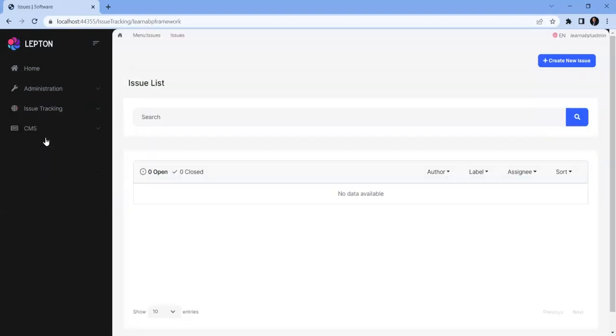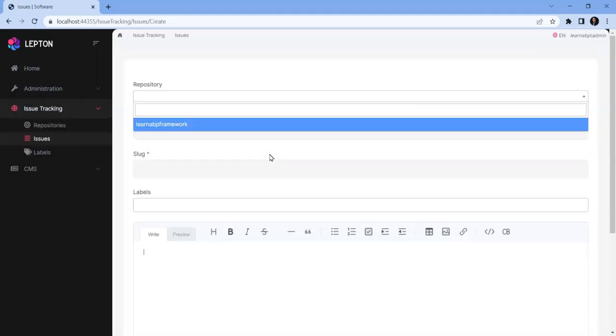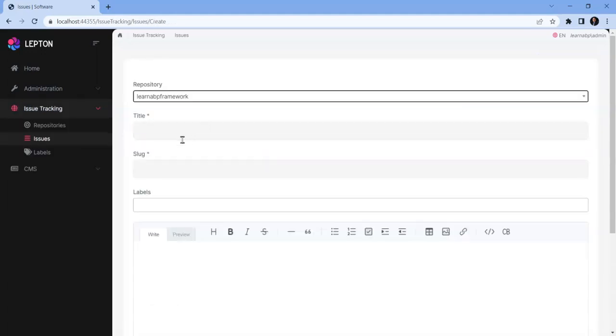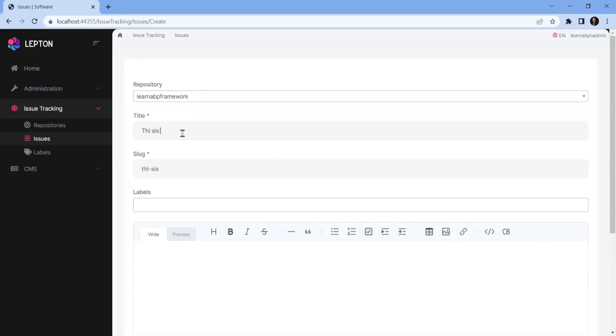So we'll go back into issues, and the same thing. You can see that we've got no issues here because this is in a separate tenant. So the same process as creating an issue. This is an issue with Learn ABP Framework, and we'll just copy that across.